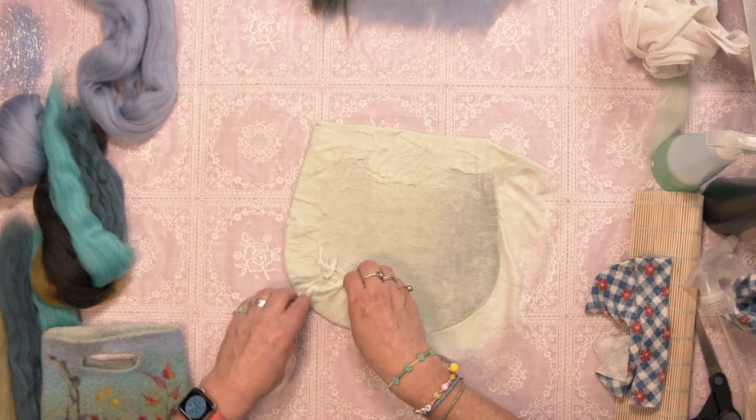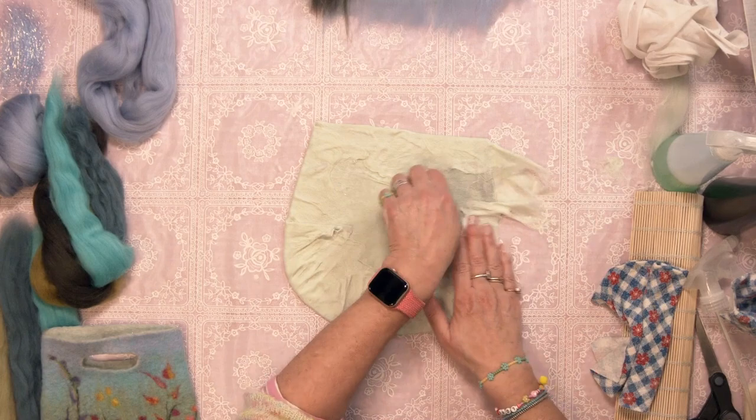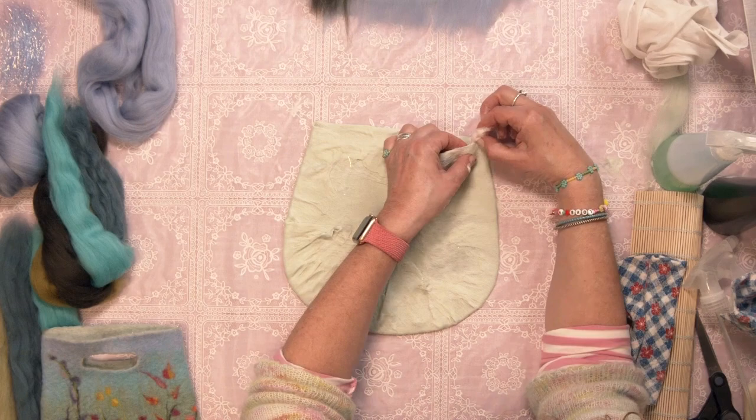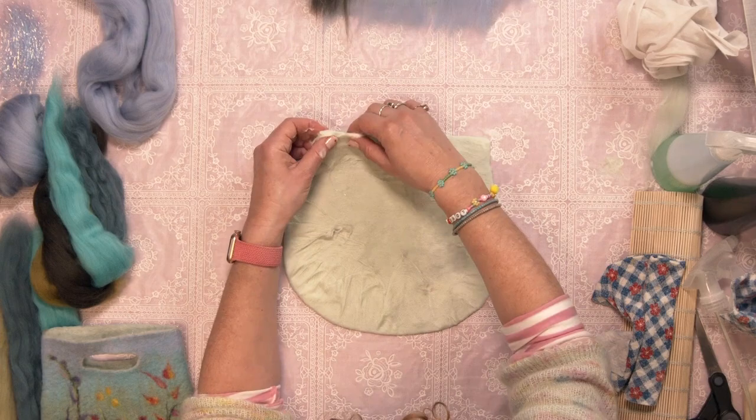You can see where it is a little bit bulky. I'm just sort of on autopilot here, really. I'm just explaining what I'm doing. Where it is a little bit bulky, I just sort of spread it out a little bit with my fingers. But again, when it comes over here, I just like to sort of tease that up and out, bring it over to get a lovely finished edge at the top there. That's quite important, okay? So that is our first layer done, all right?